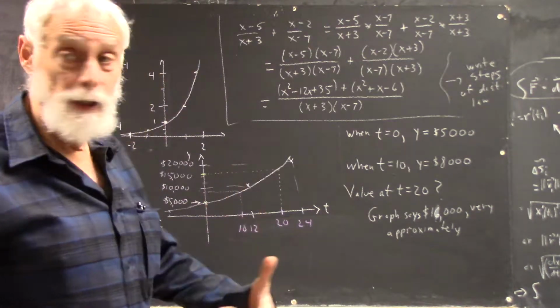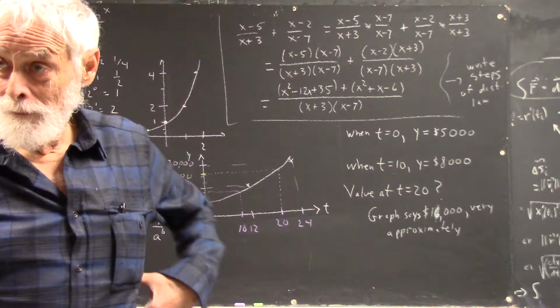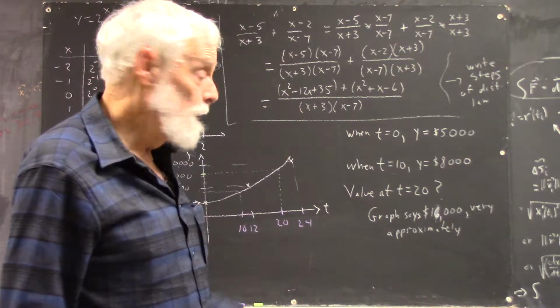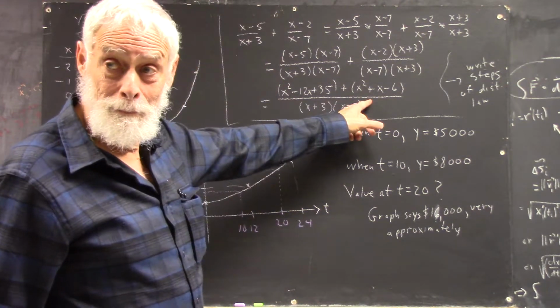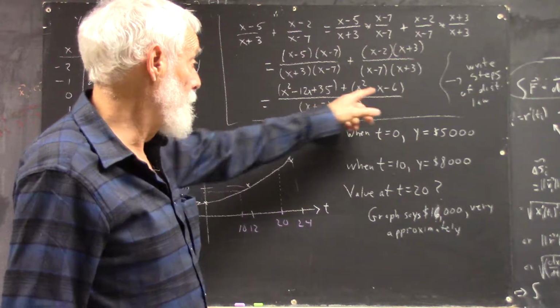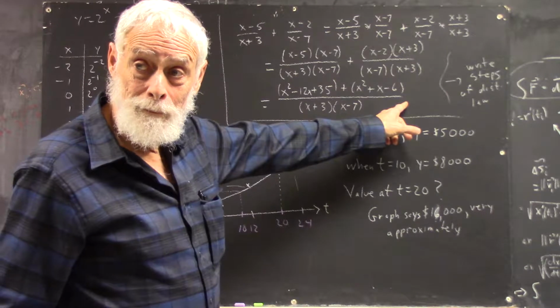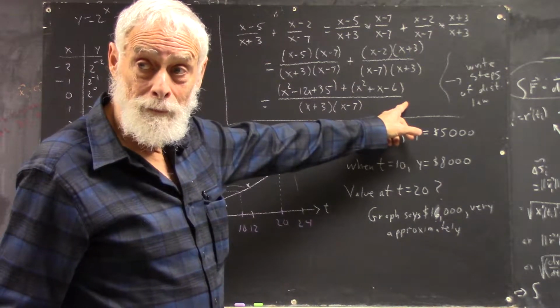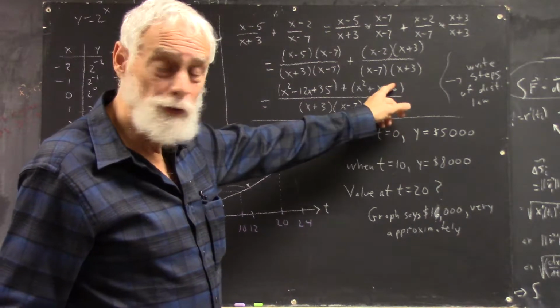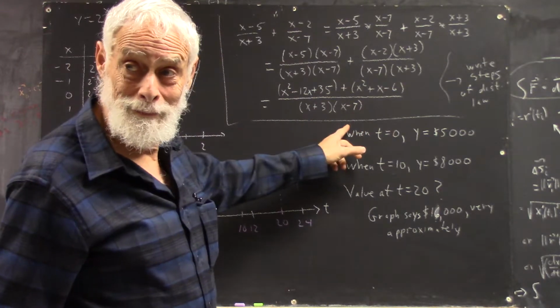Now there is another step that I'm not going to bother with right now. I want you to be able to get from here to here, but of course then you combine these. It'll give you a 2x squared and a negative 11x and a plus 29, right? And then you see if that'll factor. Because that might factor, and one of those factors might match one of these. Okay?